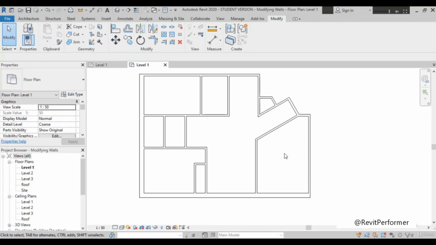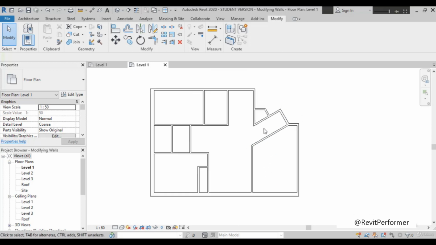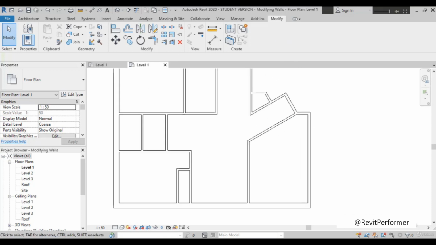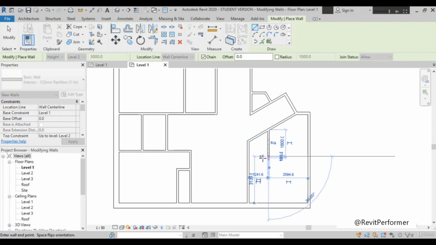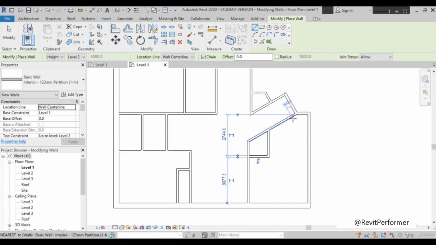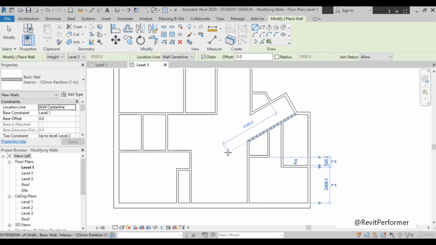So this is the command. This is the offset command I showed you, and with temporary dimensions I can move this wall very precisely and very easily. Now the two walls have moved. I go to the architecture tab and take the wall command. I need a pantry room here, like this, and I want a utility room like this. I just made two more walls for the pantry and utility room.